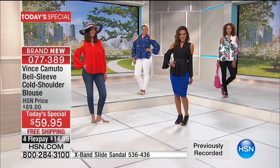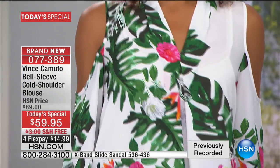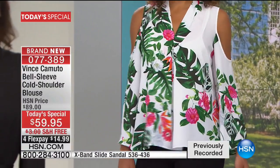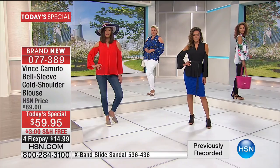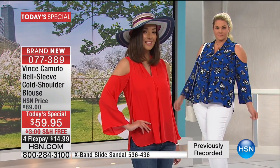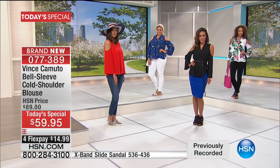And not only do you get the classic V-neck inverted pleat that we can see right there on the great models, you have that nice straight front, very elongating, very slimming. That pleat immediately draws the eye in and gives you a little bit of movement across the stomach, so it's hiding any little bulges you might have. For me, that's so important. Cute. And I think a V-neck on every woman draws the eye in. It's such a beautiful neckline and shows off the most beautiful part of the neck.